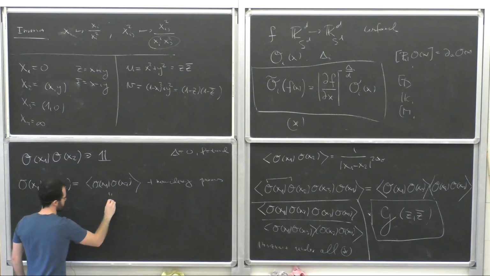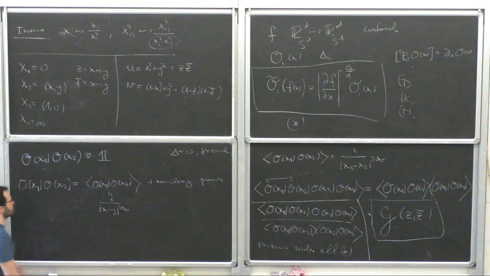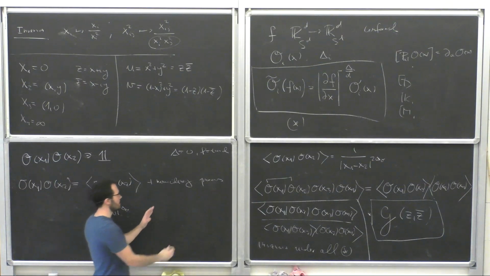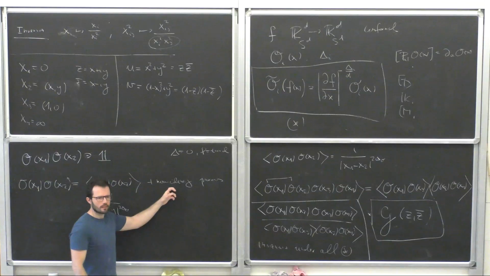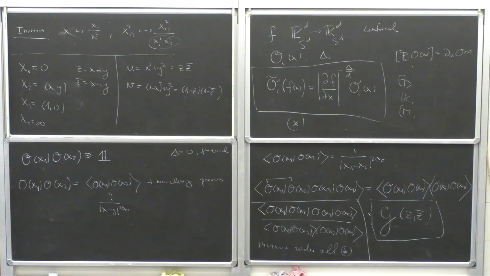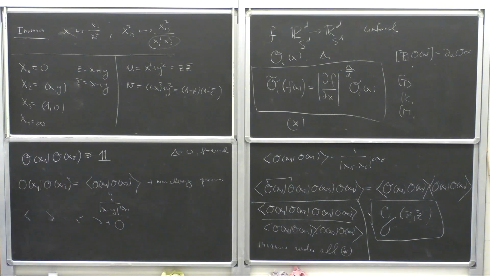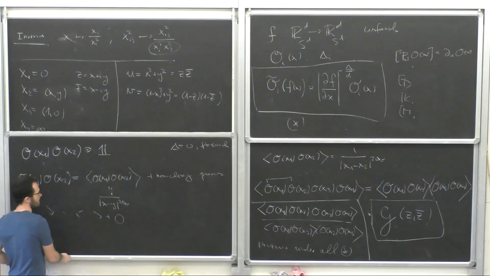And of course, this two-point function is the one that we know. It's (x minus y) to the power minus 2 delta_O. How do we see this? Well, we just take the expectation value on both sides. Here we get the expectation value like that. Here we just get a number. And here, the expectation value of this is 0, because we saw that the one-point function of all non-trivial primaries is 0. So if we take the two-point function on both sides, we get the two-point function like here, plus 0 from all other non-trivial primaries. Okay, so that's the identity.